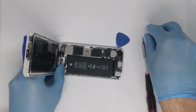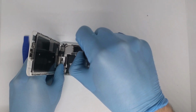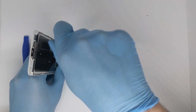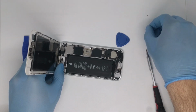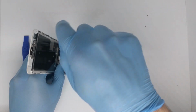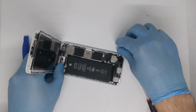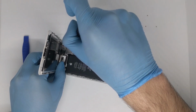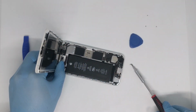Here it is one. Here it is the second one. The third one. And the last one.